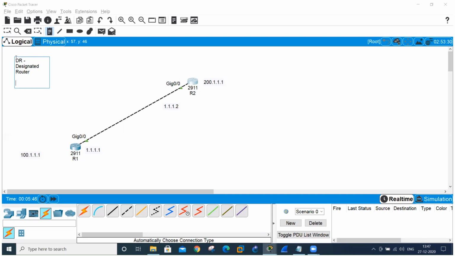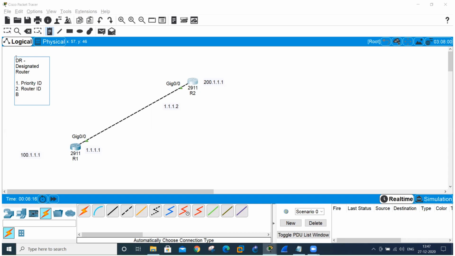Now, in the election process, first of all, it will check the priority, which is by default 1 for all the routers. If the priority is higher, the router with the highest priority becomes the DR. If the priority is a tie, like default 1 for all the routers, then it will check the highest router ID. That is how the DRs are elected.